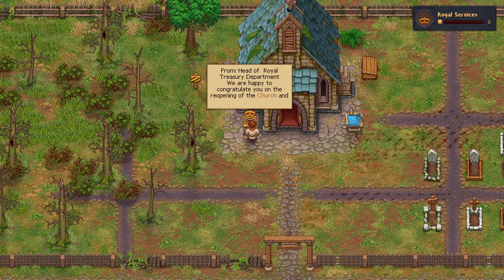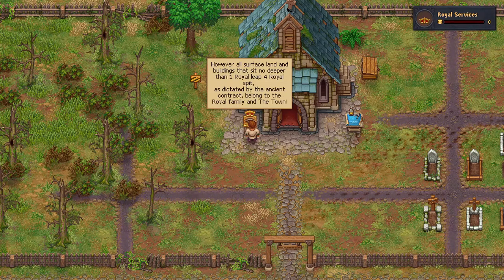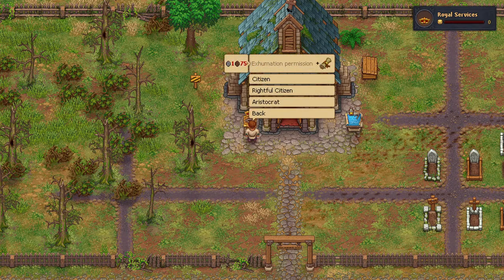From head of Royal Treasure Department, we're happy to congratulate you on the reopening of church and the graveyard. Also, we are pleased to inform you that by using these lands, you have become a subject of royal law. All on-ground structures remain property of the Holy Church. However, all surface land and buildings that sit no deeper than one royal leap, four royal spit, as dictated by the ancient contract, belong to the royal family and the town. Through this mailbox, you may now access a vast array of services provided by the Royal Treasury Department. Your taxes may also be paid by mail. Have a nice day, and remember, King Joe the Seventh loves you.